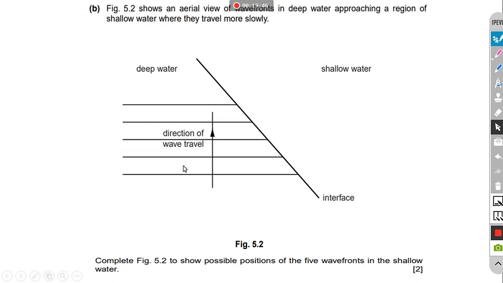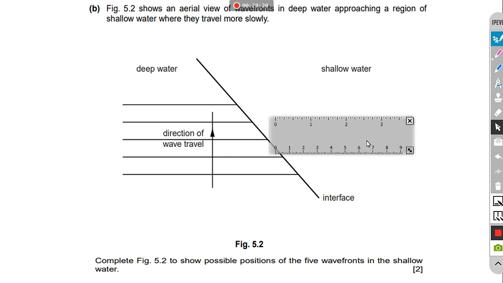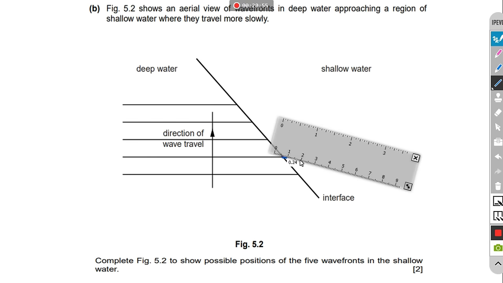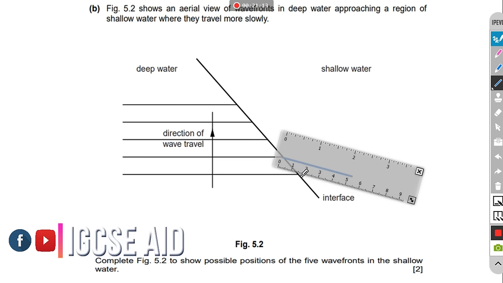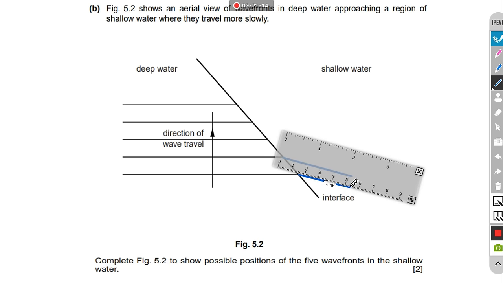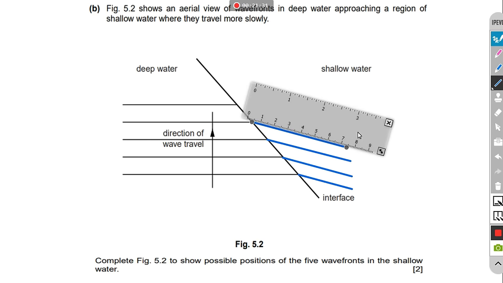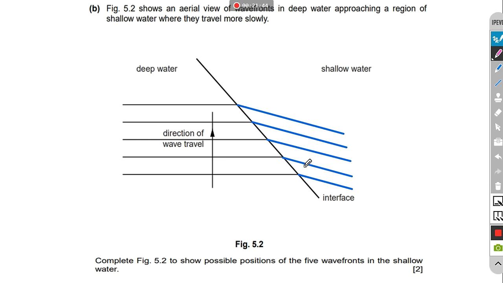In this example we deal with water wave refraction. This is the direction of wave travel and the wavefronts — going from deep water to shallow water. We know water waves are faster in deep water, so refraction should be towards the normal. Use a ruler to guide the drawing. The refracted wave is positioned towards the surface. Notice the wavelength decreases when going from a fast to a slow medium.